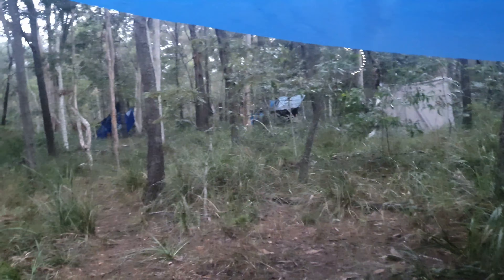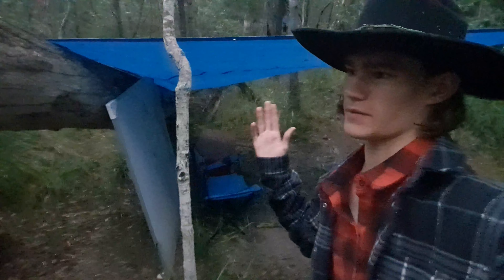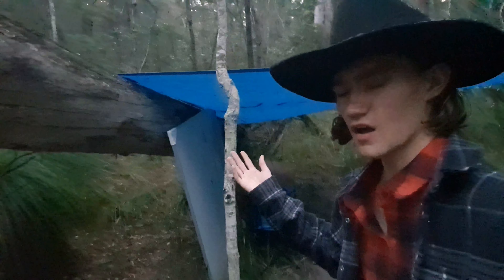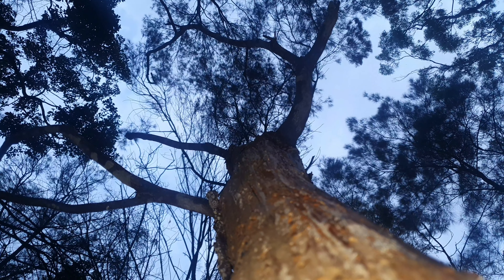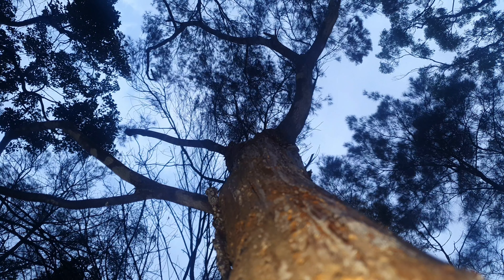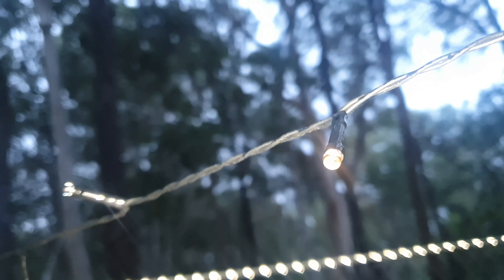Originally this tent was actually going to be a mega luxury tent, kind of combining all the tents together, but then I decided one — that ain't happening with my budget — and two, that just felt kind of pointless to put down here. I figured a storage tent would actually work a lot better, and I'm so glad I went with that idea instead. It's honestly probably my number one tent right now, just because I love the openness of it. Sitting down here in the afternoons is absolutely incredible — a beautiful spot. That wraps up my little talk about each of the tents.